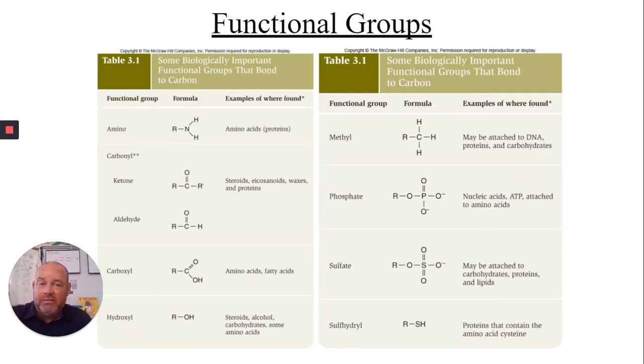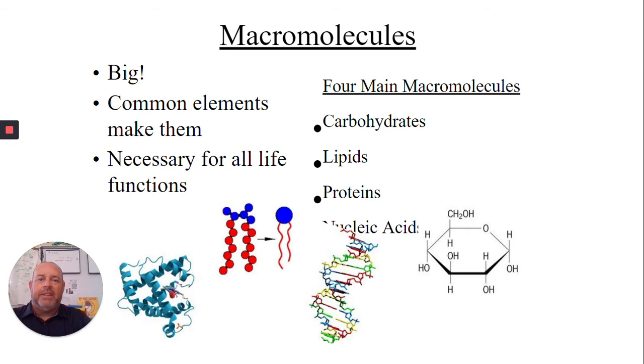All right, getting into the macromolecules here. Macro, big, okay? These are really large molecules. There are pretty common elements that make them up, right? And they usually start with CHO and CHONS and CHOMP. So carbon, hydrogen, oxygen, you'll see nitrogen in there, you'll see a little phosphate in there, and you'll see some sulfur. So some pretty typical ones are in there. The macromolecules are definitely necessary for life. The four main ones are carbs, lipids, proteins, and nucleics.